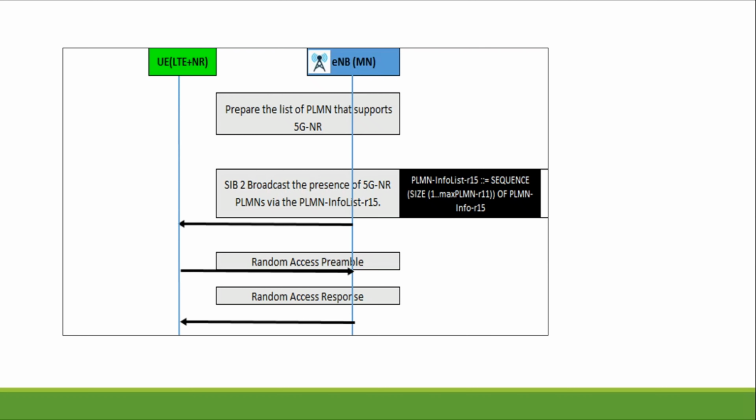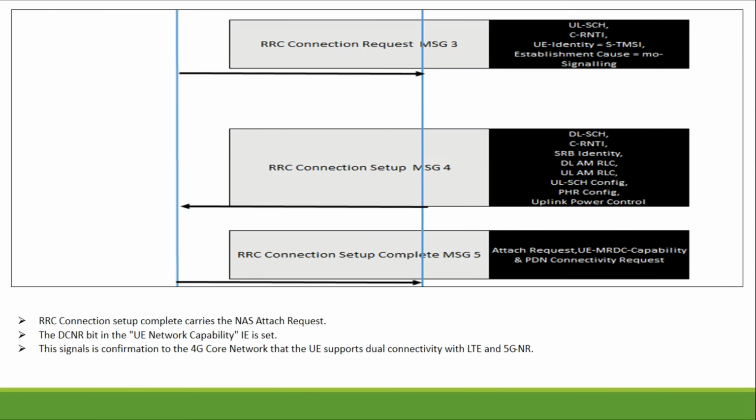In the random access response, what does the UE actually do? The UE will be listening on the PDCCH that is addressed by the RA-RNTI, and once the PDCCH associated with the RA-RNTI is decoded, the UE uses the RBs to receive the downlink transport block. After this random access response, in message 3 it will be sending the RRC Connection Request.